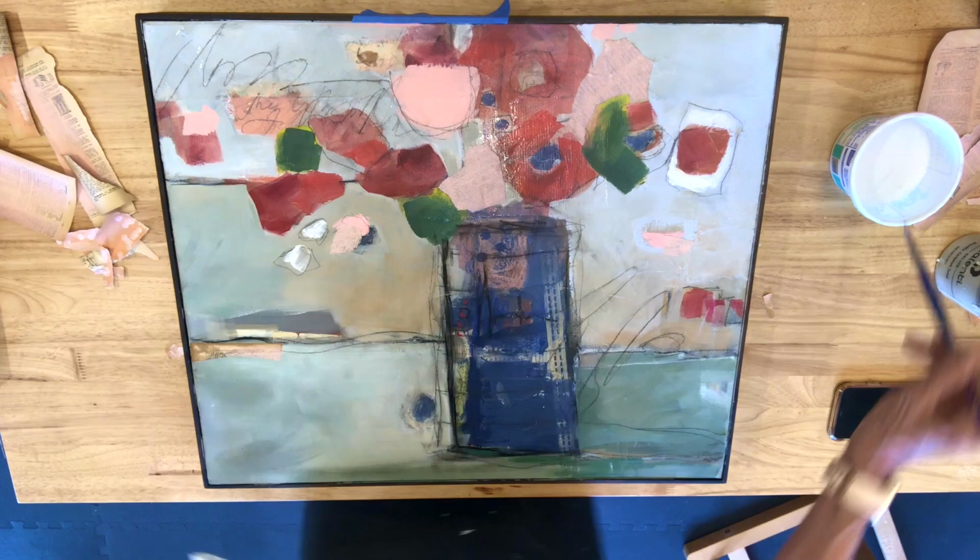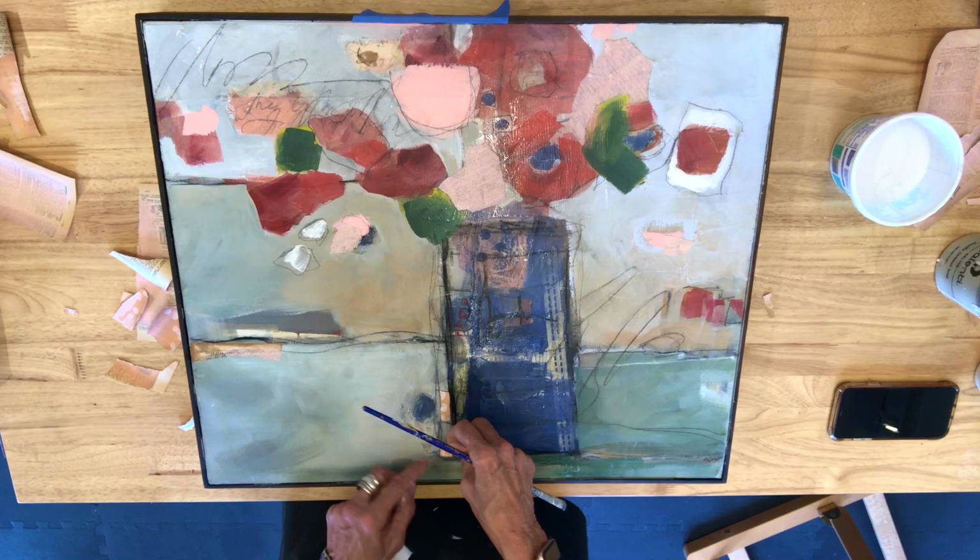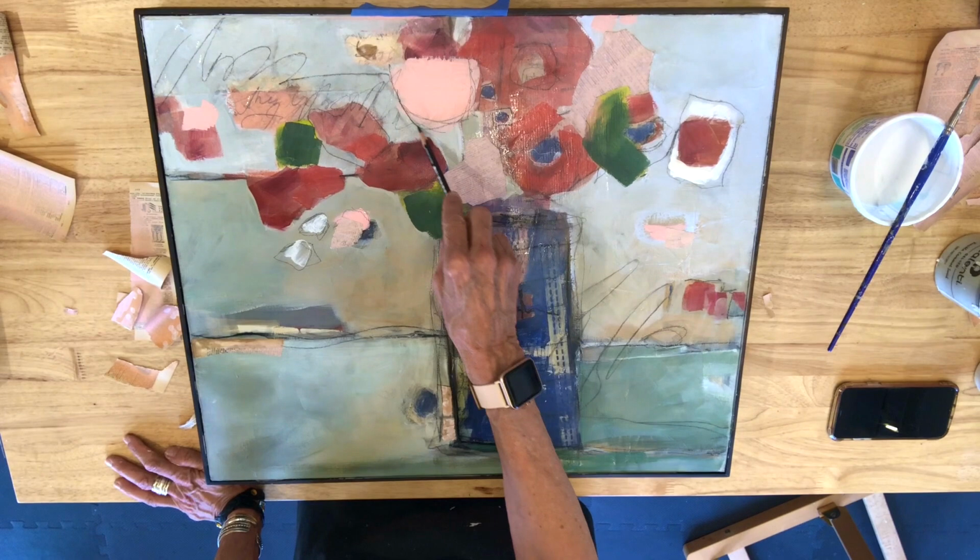So while I'm laying my flowers down with the medium, I go ahead and go over some of the lines of my pencil just to set it in so I can make sure that I'm not going to smear it as I go along. And while I'm at it, I'm finding a couple little chunks of paper that I think must be added into this piece.